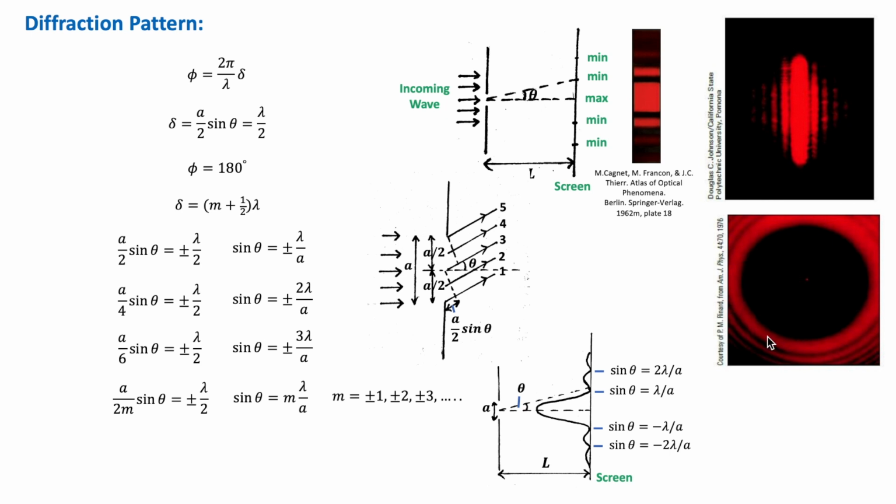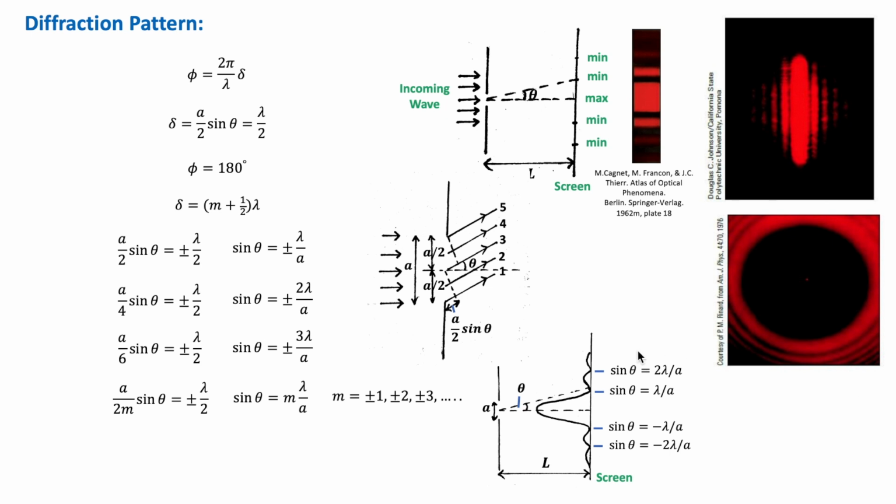And note here how this phenomenon cannot be explained by geometric optics, because according to geometric optics, if a penny is placed along the path of the light rays, the screen will show the dark shadow of the penny, right? Without the central bright spot and without the bright and dark rings around it. And this shows how it is essential to fully include the wave nature of light to explain the central bright spot and to explain diffraction, okay?